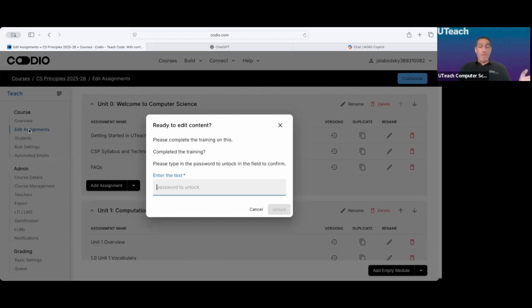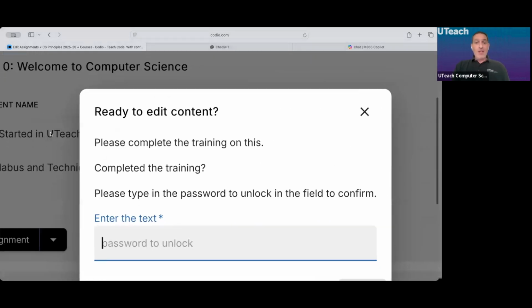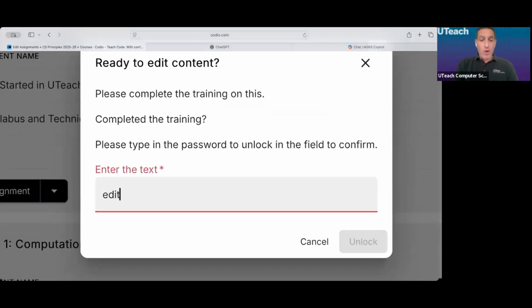So let me share the password right now with you, which will give you the ability to edit the assignments and adapt them. Okay. The password is edit UTeach, all one word with a capital U and a capital T. That will give you access to being able to adapt our assignments.